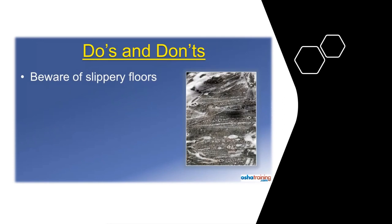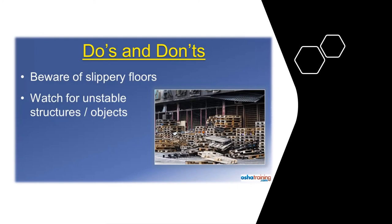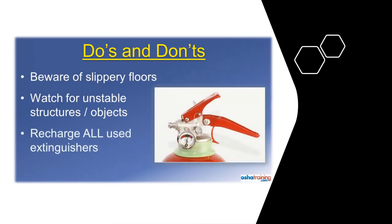Fire extinguishing media such as water or foam can collect on the floor around a fire and cause you to slip, as can ash or liquids from containers that might have burst during a fire. So don't run — just walk in a controlled manner so you don't slip and fall. Also keep an eye out for any boxes, pallets, or other materials placed on shelves or stacked near the fire area, as they could become unstable from fire damage and fall over on you. Always turn in any extinguisher that has had its pin pulled out to be checked. Even if you did not squeeze the handle, you may have broken the internal seal that maintains the pressure inside of the extinguisher, so play it safe and get it checked out.